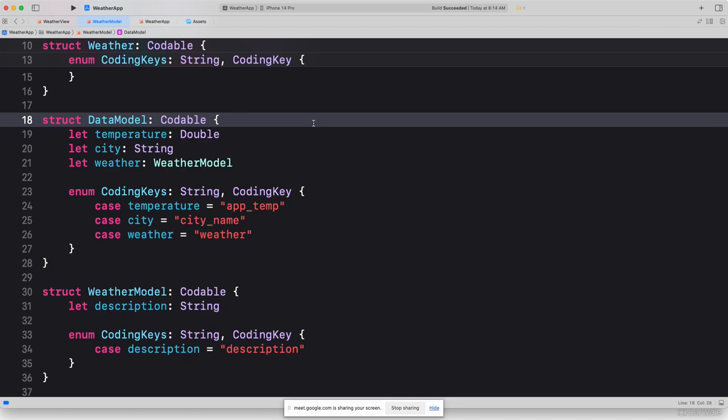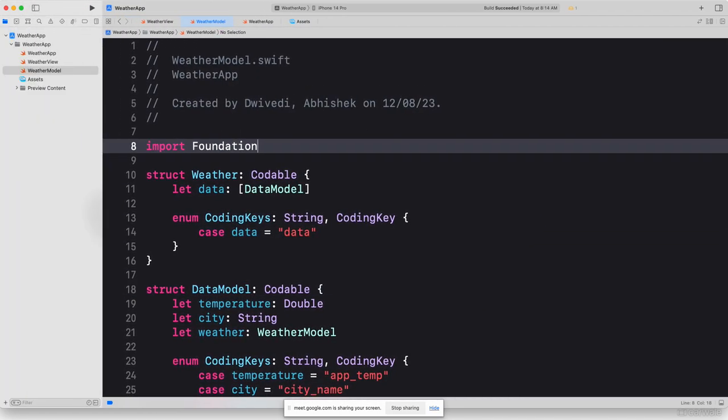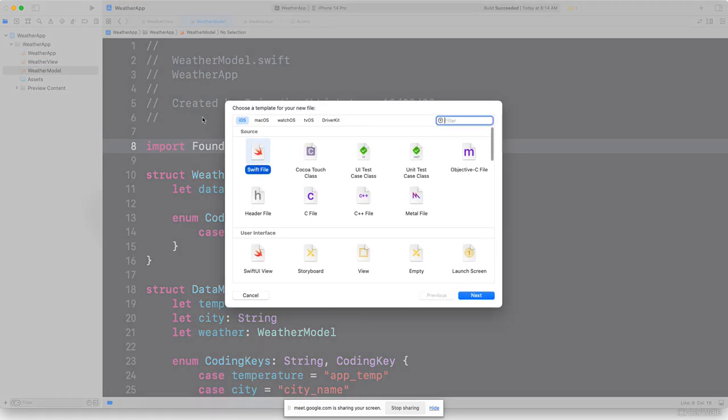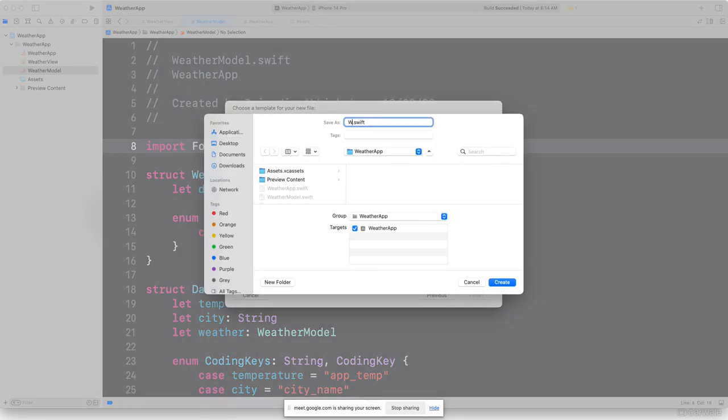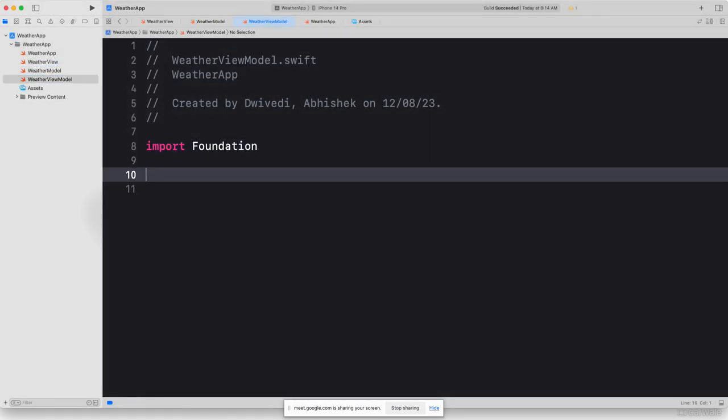Now, what is the next step? In my MVVM, we used to create a view model, correct? So we'll create a view model, WeatherViewModel.